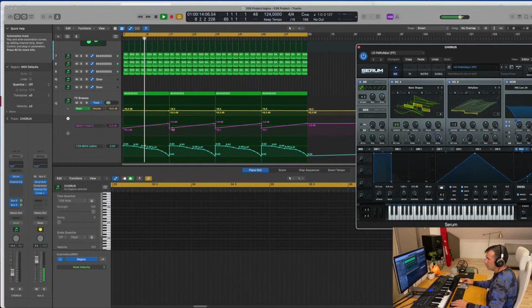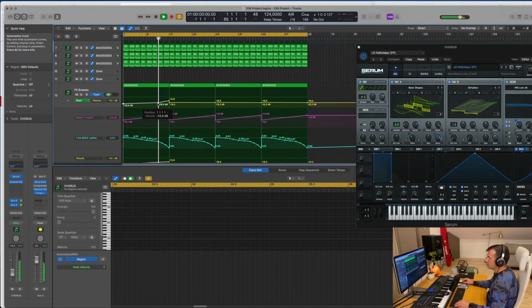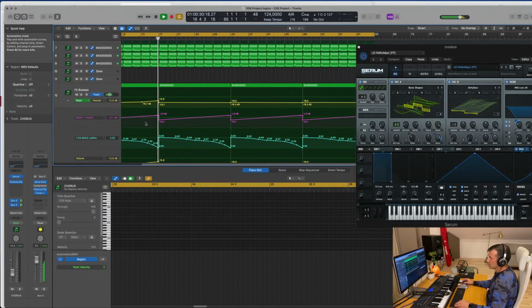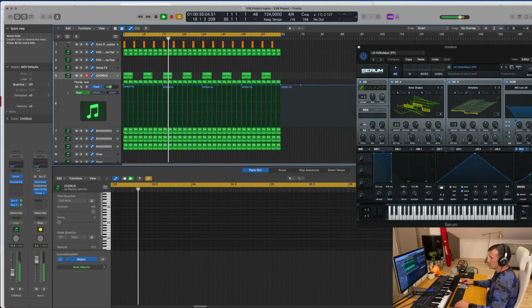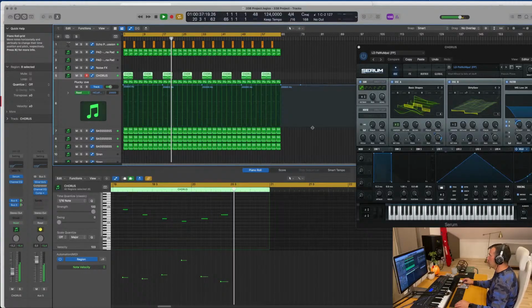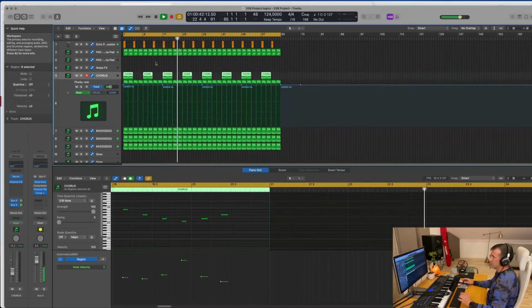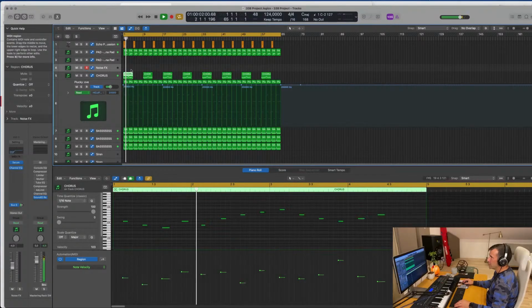Check our LFO here. The send effect is there. If we wanted, we could accentuate it a little bit at the end here. Give it a bit more volume. That's really cool. The sounds in Serum are very advanced, very refined, so you don't really need to do much more than the sounds themselves.